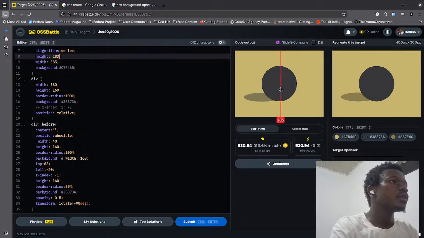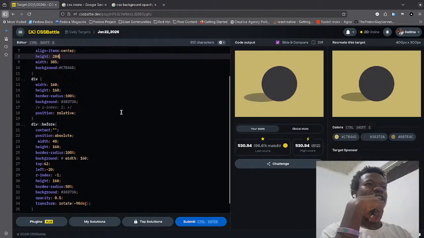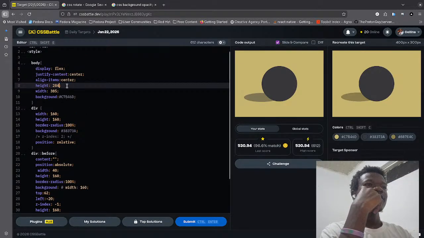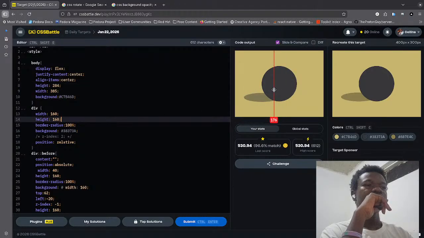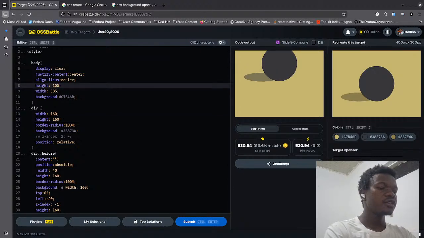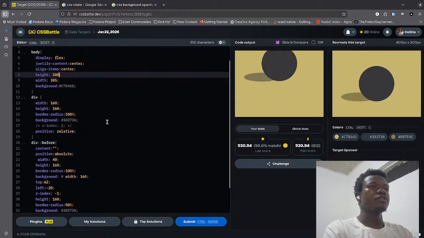83. 84. Okay, I think we got the height right. I don't think we should use the height. It's really hard to control it with the height and width. Let's try 100 VH, just have one fixed height. No, that's still the same. We're going to have to just play around with the height.